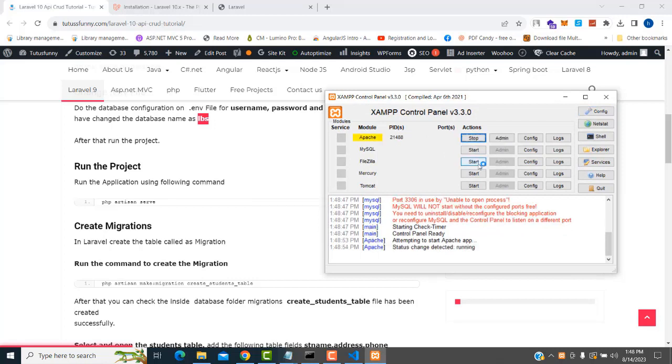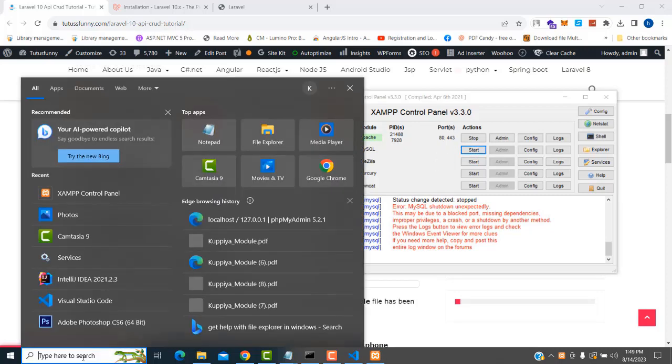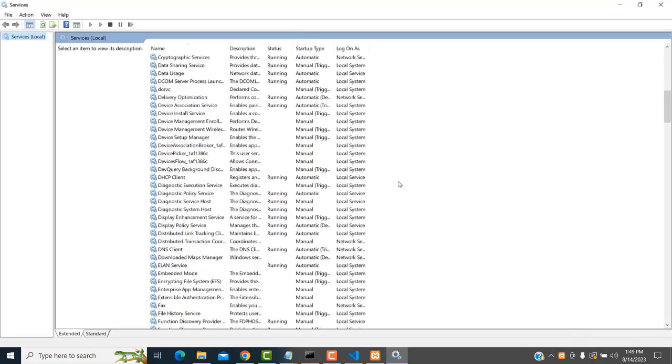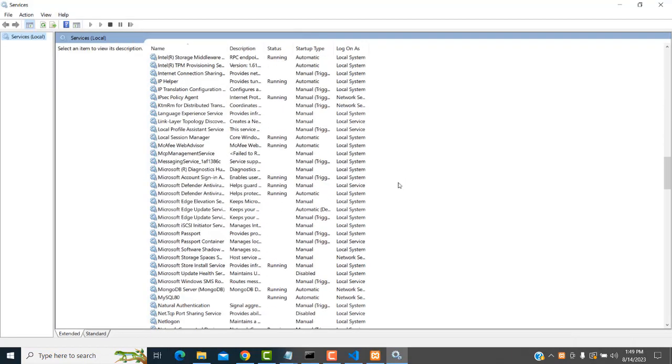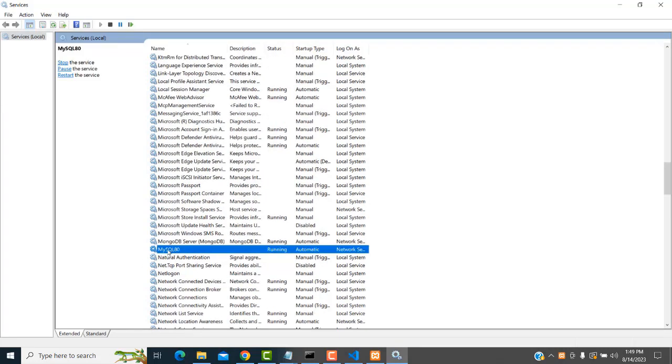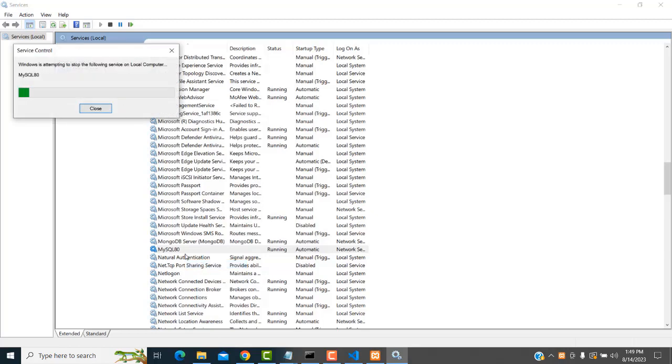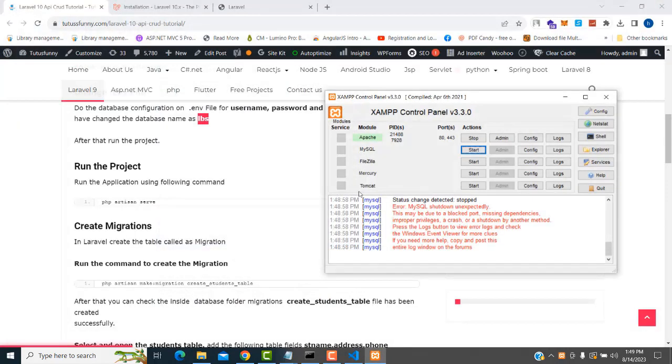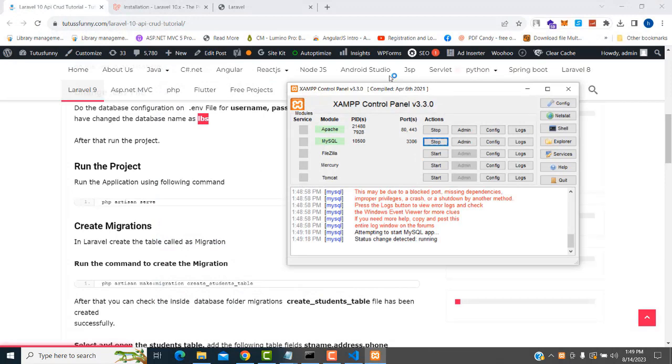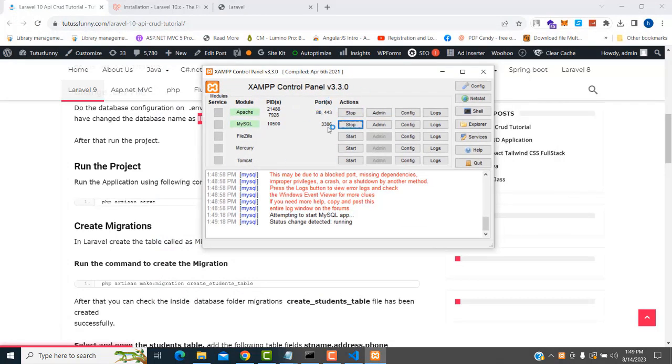You have to click start. Right, if the port is running somewhere else, your MySQL server is not running. So you have to go to the services. If your MySQL service is running somewhere else, you have to stop it. I was already running another server as well. So here this is my server, you have to stop it. You have to go to the services, stop the server, and run it again. You need not change the port and all, you just stop the service where your port is running.